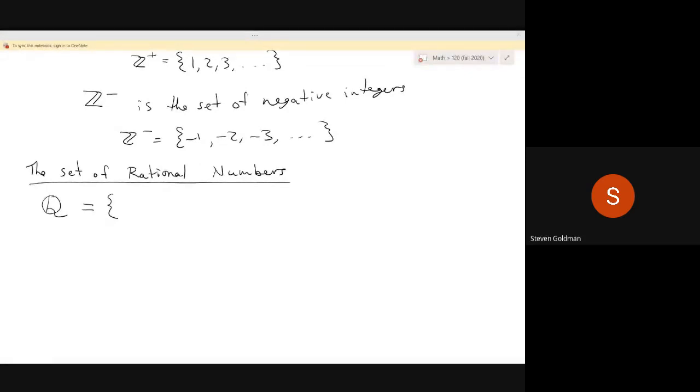So for the definition of rational numbers, that is a good point. In the definition of a rational number, P over Q does not have to be in simplest form, right? That was a separate principle that we used when we did the proof that the square root of 2 is irrational. Okay, so that was a separate idea. It's not actually part of the definition of a rational number.